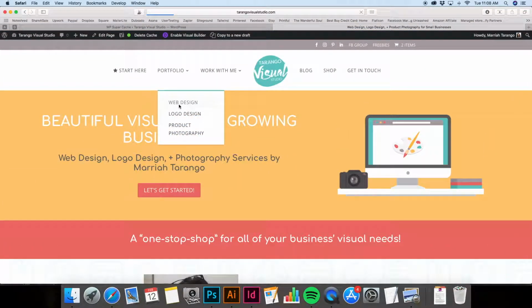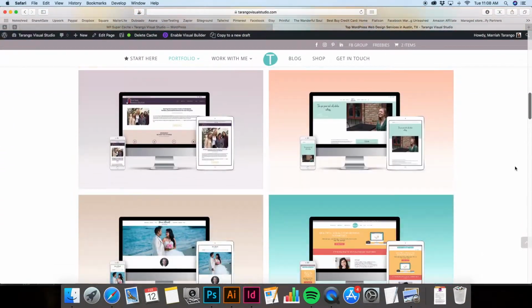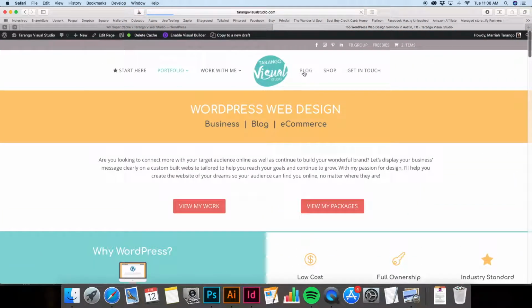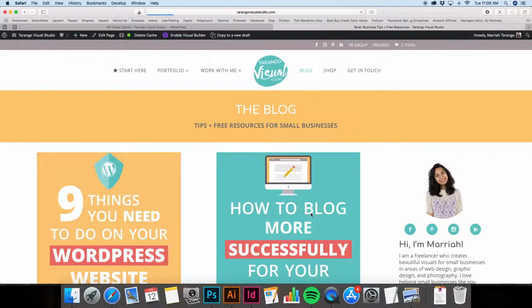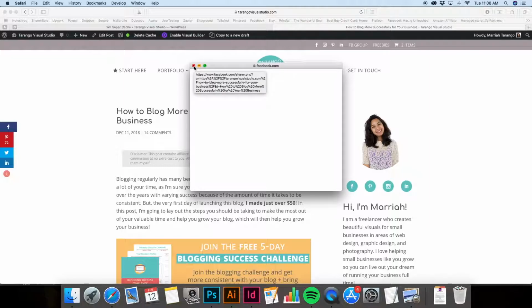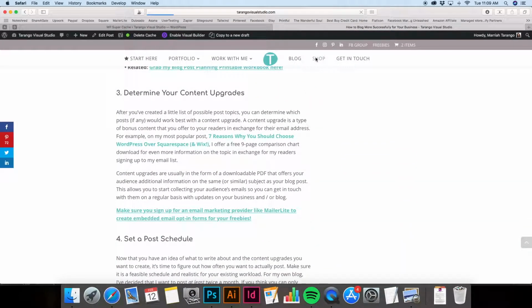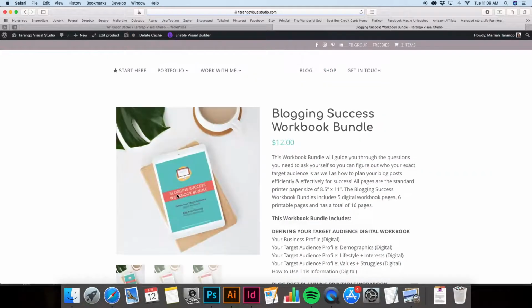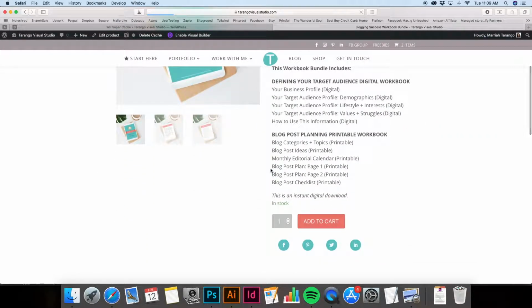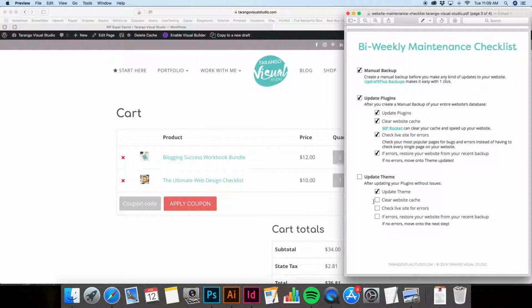And I'll go through those same pages that I took a look at before. Everything is looking as it should. Blog, and I'll click another blog post this time. Make sure the buttons are working and loading properly. And they are. And shop, I will add another item to the cart. Loading quickly. No errors occurring, and great. So now we are complete with these steps for updating the theme. No errors, and check that off.